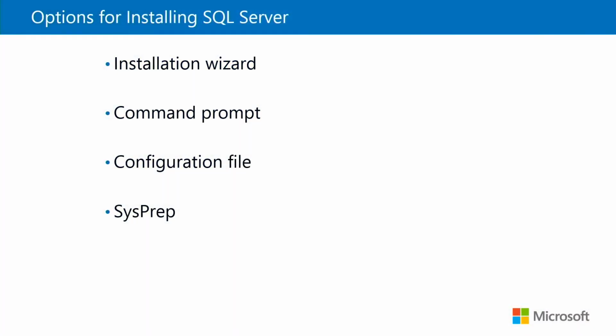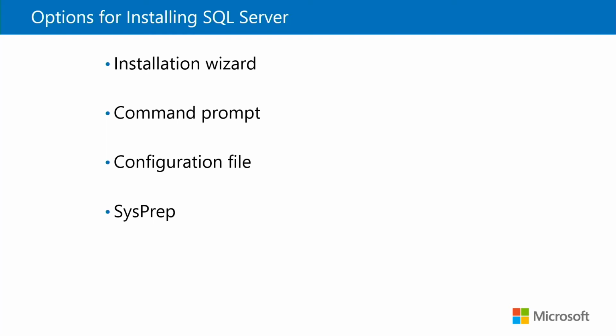So a lot of different options for installing the SQL Server. The way many people do it, especially people that are new to the environment or that want to get a graphical representation of what's going on, is to use the installation wizard. The installation wizard has a bunch of sections. You have the ability to identify the planning, the features, the component configuration. There's an upgrade advisor option. It'll help you download and install the upgrade advisor if you're going to upgrade. So it's got some processes for it that can automatically walk you through the process.